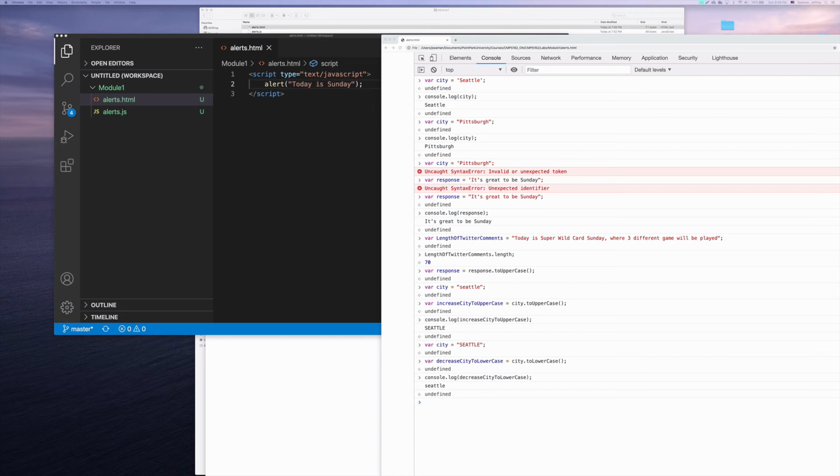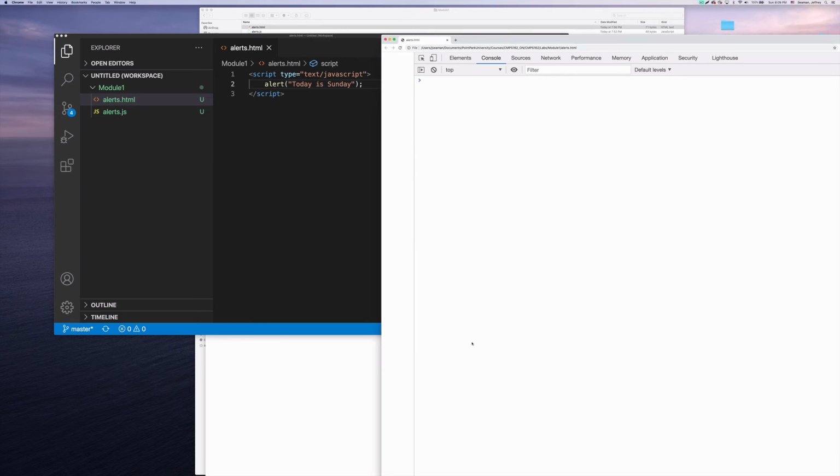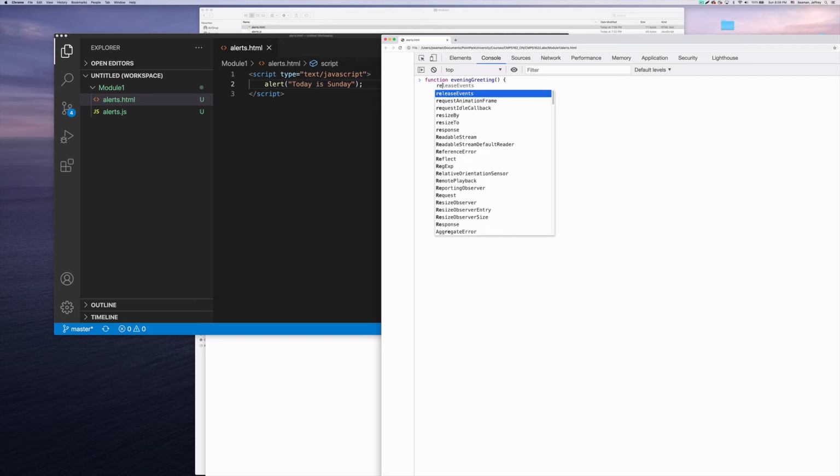All right, function declarations. I think we could do this in here as well. So I'm going to clear this again. And we can type in a function. And we can say evening greeting. And then you'll do an open close bracket. Then you'll do this semicolon like this. And then you can type in return "Good evening, Jeffrey." Just like this. Oh, I needed to have a semicolon there. I don't know if it'll let me put it in there.